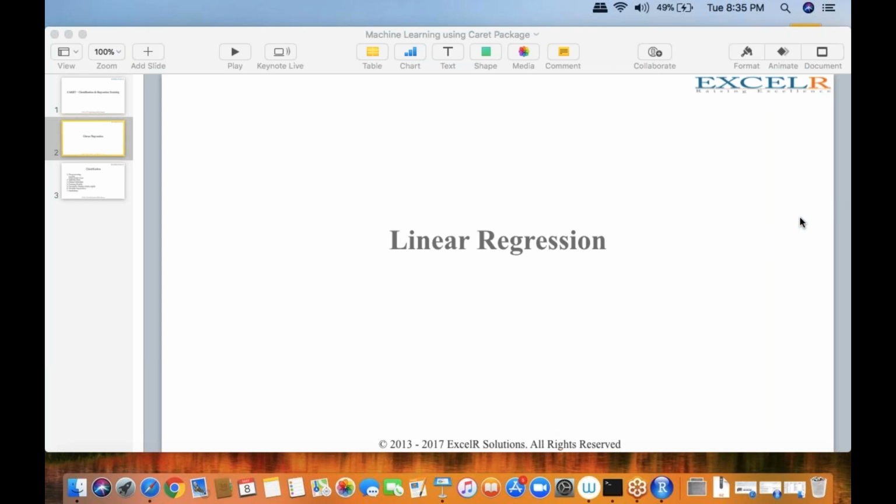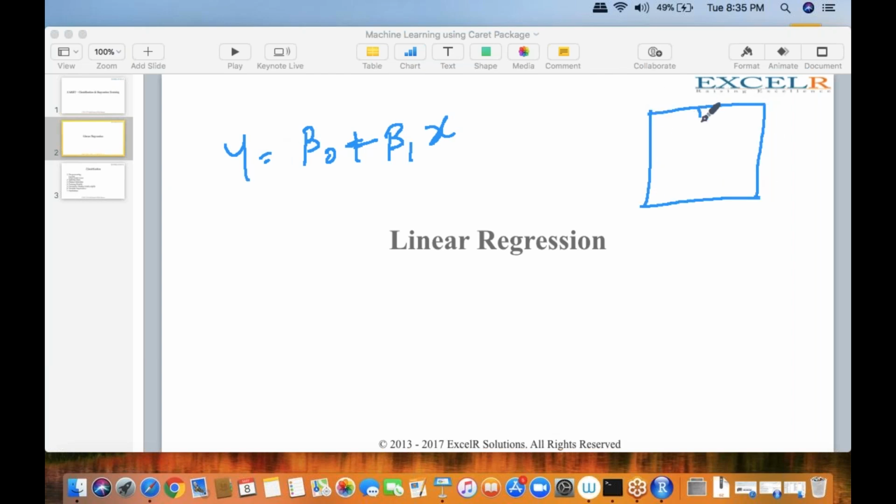Let me write down the equation of linear regression. It is beta naught plus beta 1 x. This is your y, and we have discussed in our data science course a use case of adipose tissue and waist circumference.